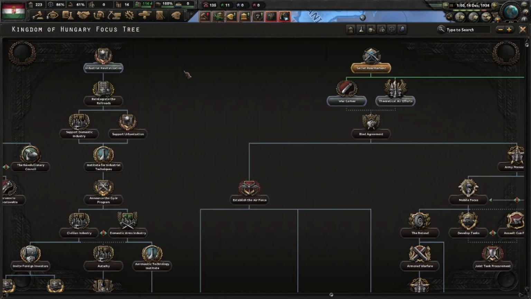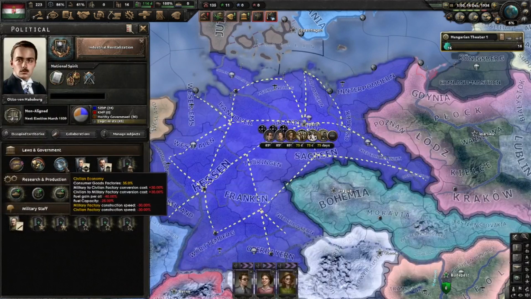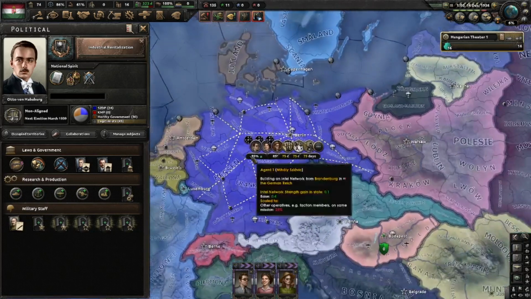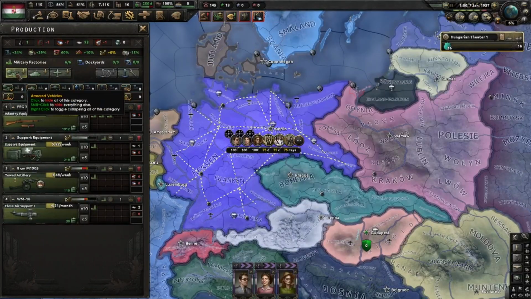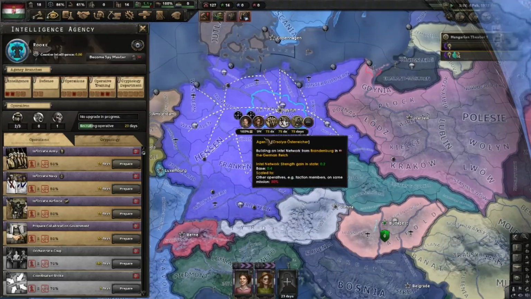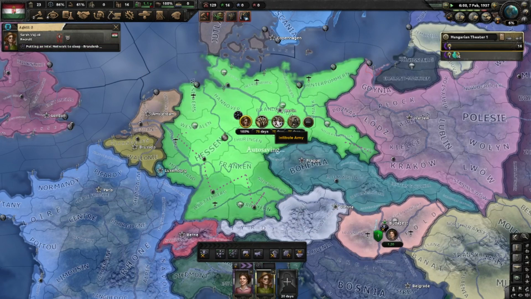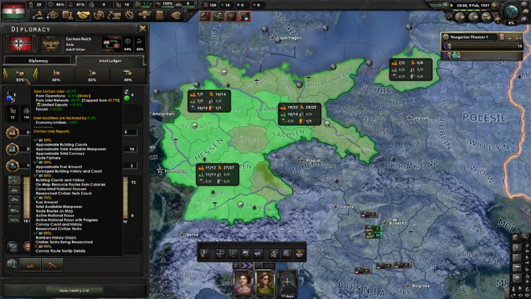Secret rearmament is done and we can go for industrial revitalization. Secret rearmament gives us the possibility to go to partial mobilization in secret. We researched trucks, so be sure to put some factories on it. 100% infiltration, and we'll keep the network on inactive. And does that affect our intelligence? Around 83%. Well, it's staying the same, this is good enough.